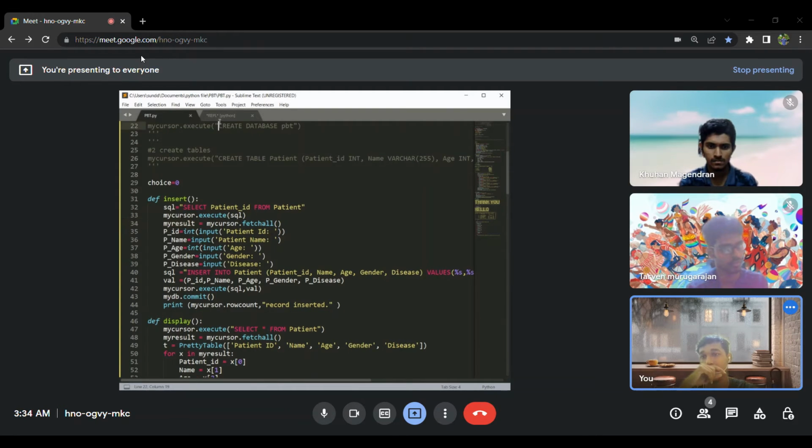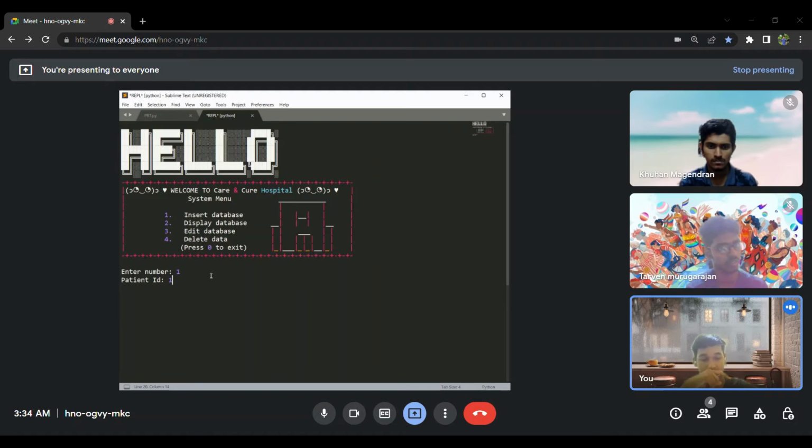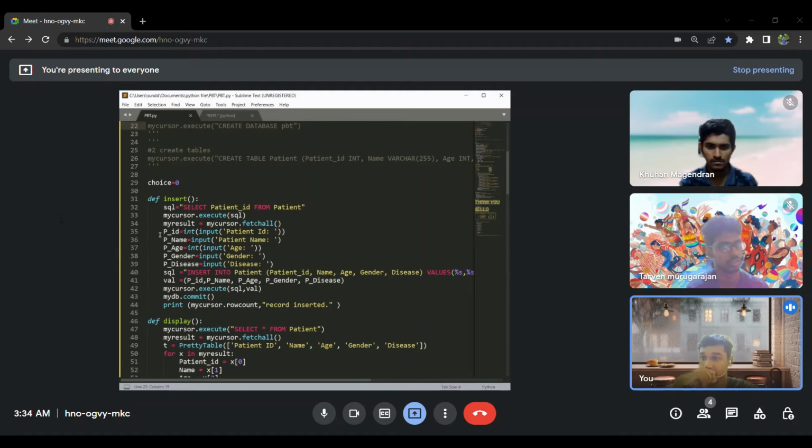Let's say 103, and in line number 36 it will ask the patient name. Line number 37 it will ask the patient age, then gender, and also disease.